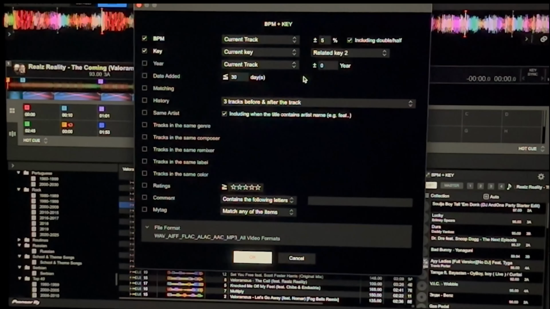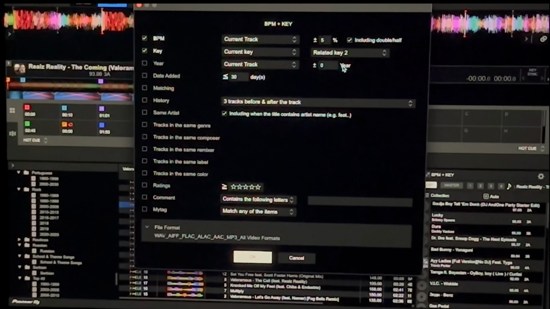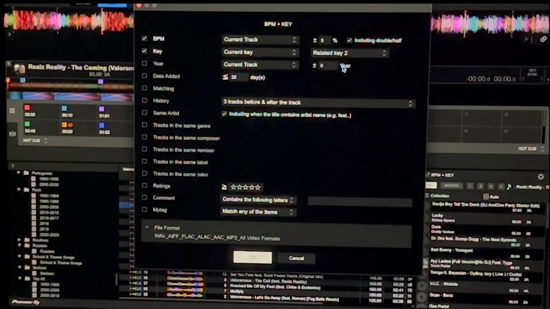Obviously you don't want too much of a discrepancy, but you can set the current track and then do plus or minus 5%, and include double and half time tracks. So maybe you have a track at 70 BPM that can also match with a track at 140 BPM. You could mix those two, where one will be double time. But I think about plus or minus 5% is a good percentage.